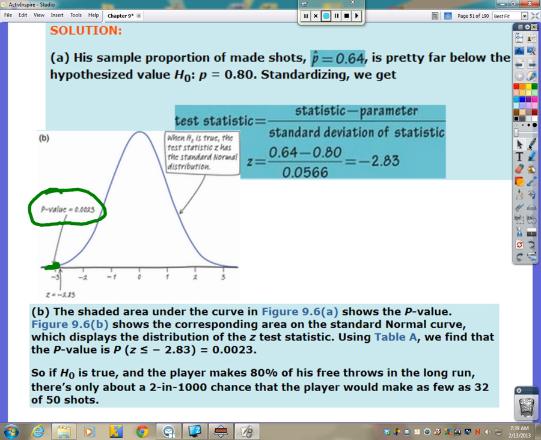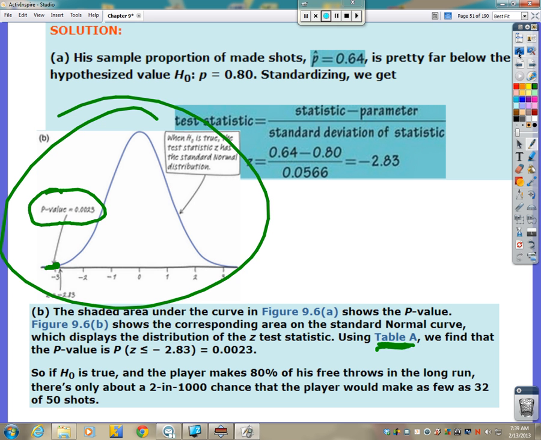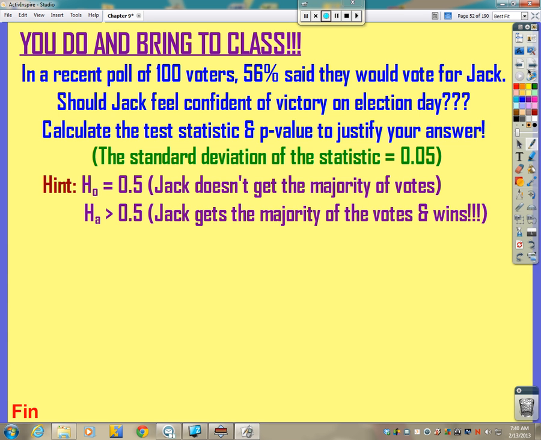And again, they may talk about using table A, which is using the tables in the back of your formula sheet, which we're not really going to do. You can if you want to, but we're going to be using the calculator. So if we use the calculator, you're going to have to draw your normal curve. And this is the problem I want you to bring to class, okay? And this is where it's going to start maybe getting a little bit more in depth. So you definitely may want to try some of these problems.